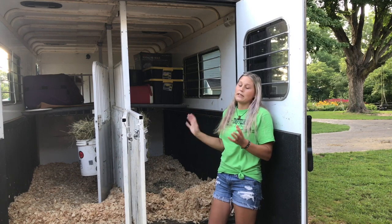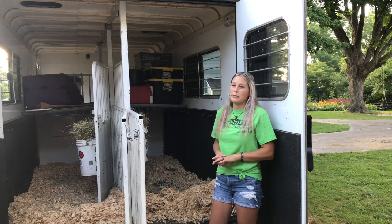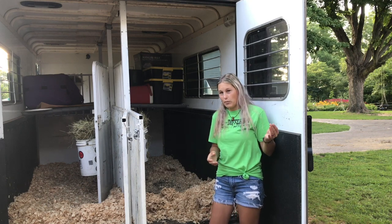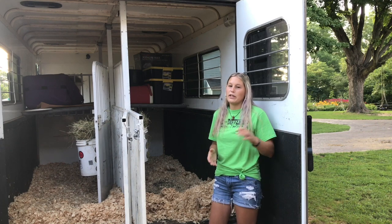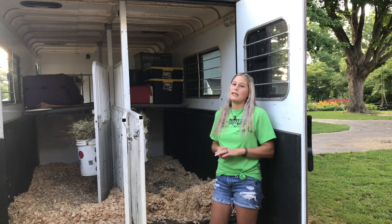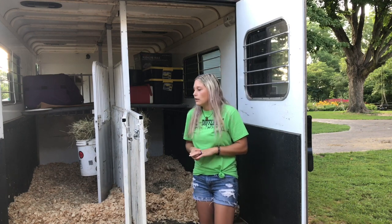But it's really nice because it allows us to go places where we really weren't able to go before. We had a small old 1970s hog trailer that worked, but it was getting worn out. So we were really lucky to find this one.